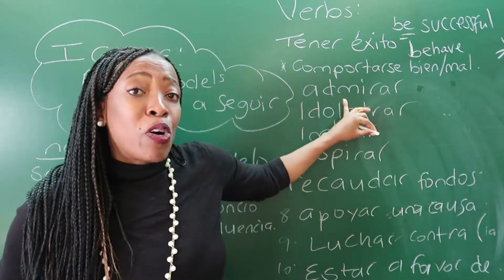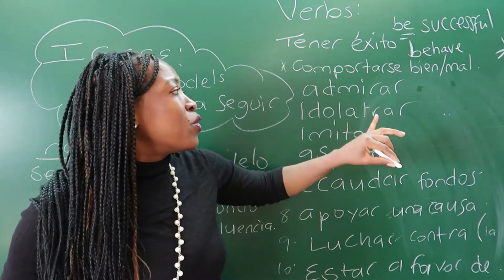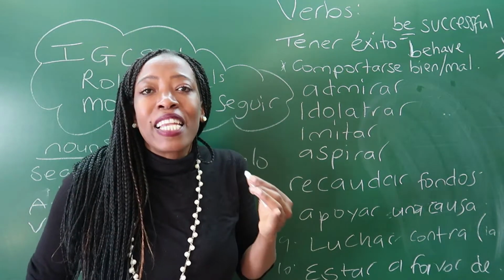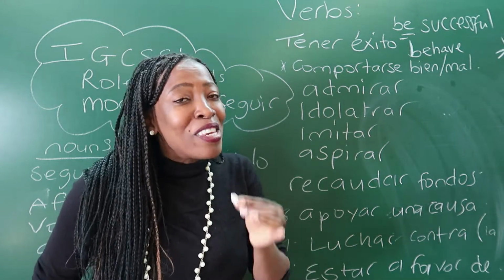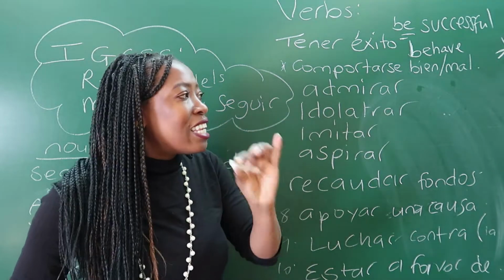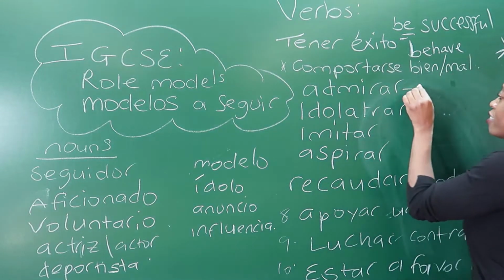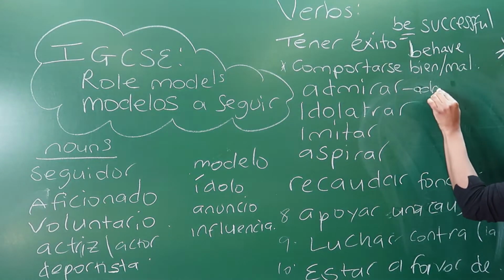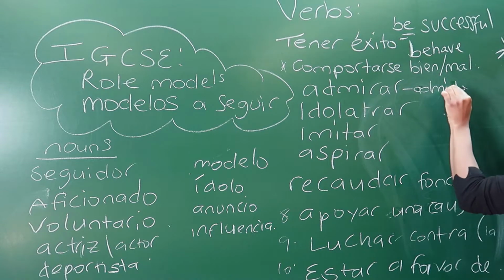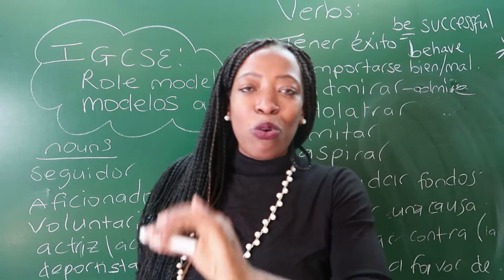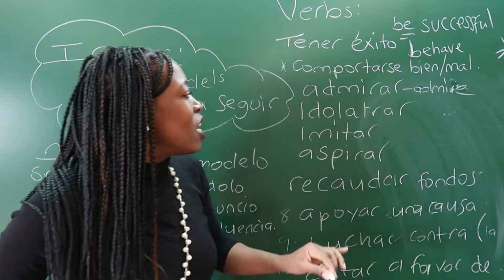Okay? A nice one also, which is quite easy to recognize, to admire, admirar. Now you didn't need me to tell you that one because it looks like the English equivalent. Admirar, to admire. You can tell when I'm in a rush because my writing is all over the place, so if there's a mistake on the board, please forgive me.